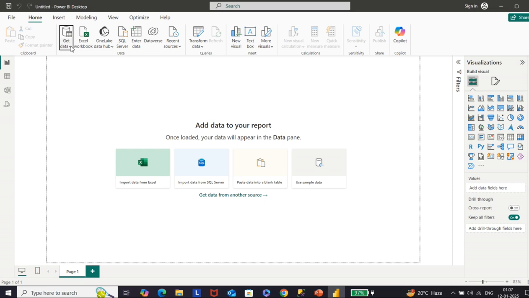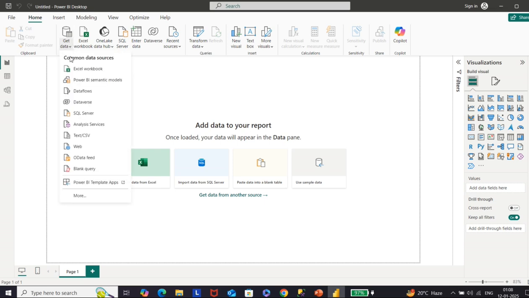I will show you the process of how to connect one .txt file into our Power BI engine. In this case, the text/CSV connector is required to connect our .txt file into Power BI engine.